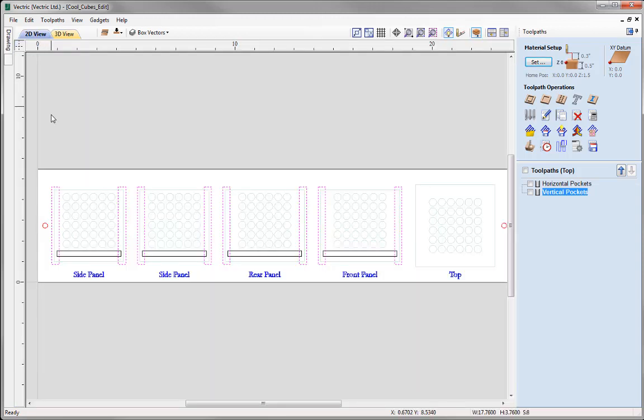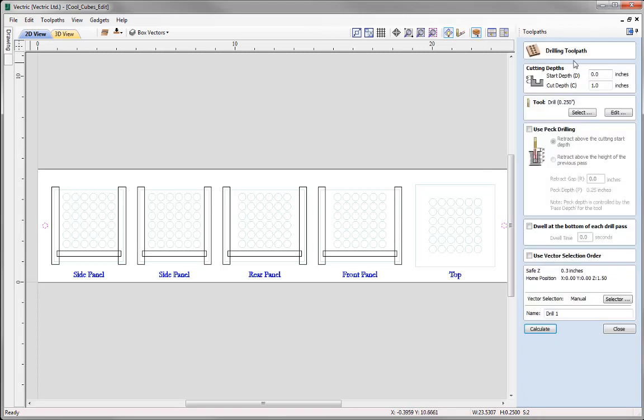And now we're going to look at running the last toolpath for the top side, and that's a drilling toolpath to cut our dowel holes out. So that vector selected, I'm going to hold down Shift to select this vector, and I'm going to come over into our drilling toolpath. So we need to specify our cutting depth. So the start depth again is at 0, the material surface. Cut depth, so I want to cut all the way through our material, which is 1/2 inch, and I want to cut a further 1/2 inch into my spoil board. So we're going to have a total cut depth of 1 inch there.